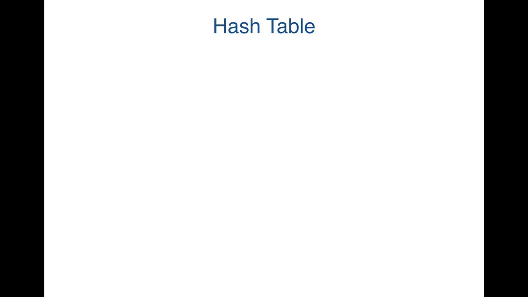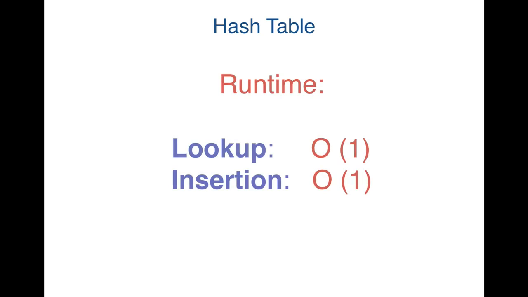The final data structure that we will be working with is the hash table. Hash tables are very powerful data structures because they provide us with constant time lookup and insertion, or O(1) runtime, which neither the linked list nor the binary search tree can do for us. Hash tables are used for a wide variety of applications because they have a very fast runtime, and you will come across different implementations of them all throughout your programming.